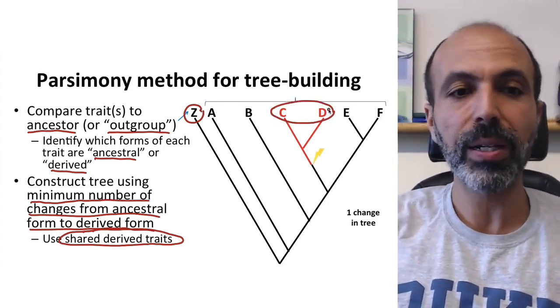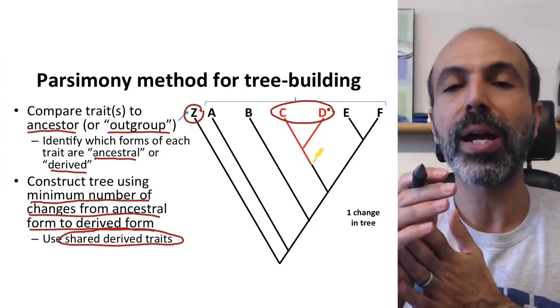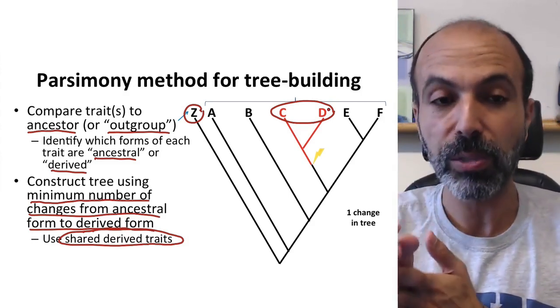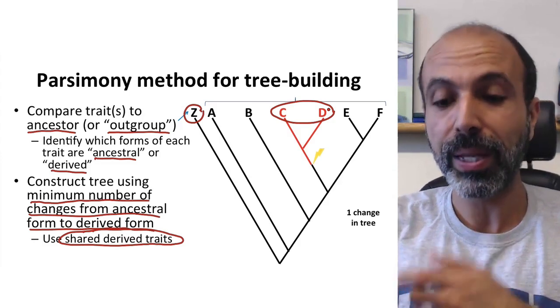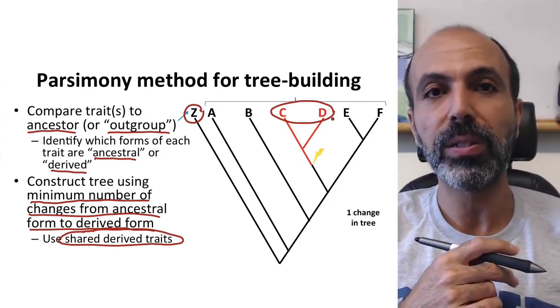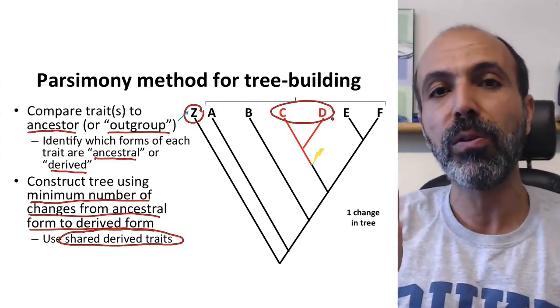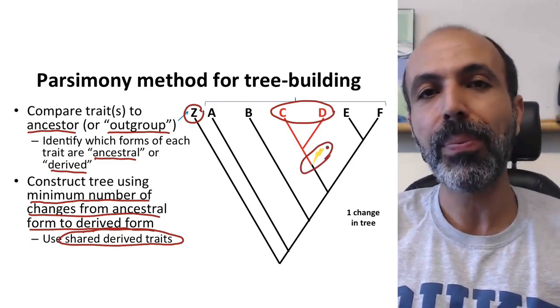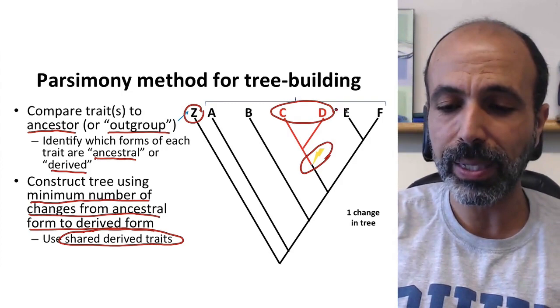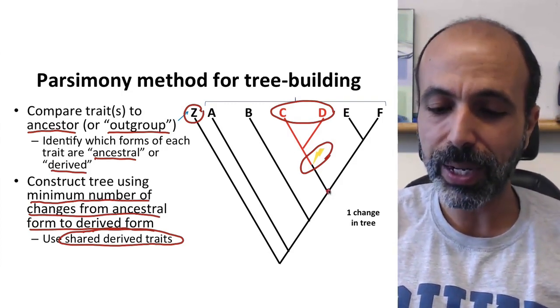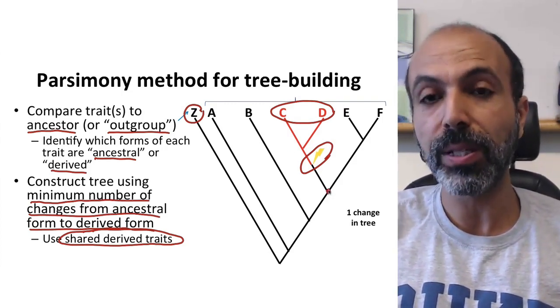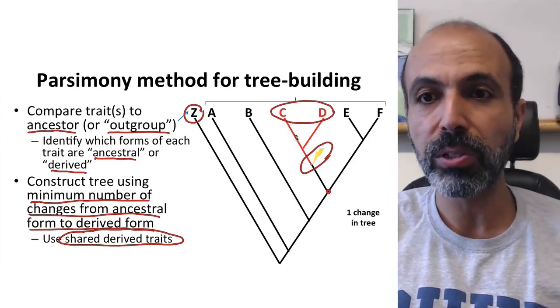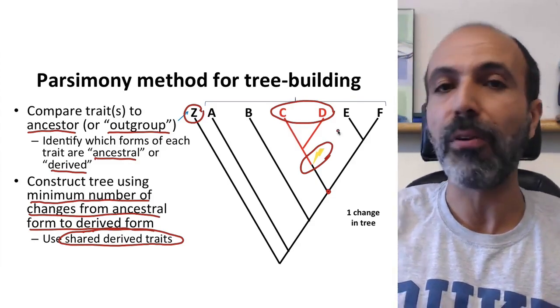So the assumption here is that the simplest tree is correct in terms of these derived characters and looking specifically at those. So that places C and D as being close relatives. This tree also uses the minimum number of changes because it only requires one change. So what would have happened instead? Let's say we have A, B, C, D, E, F, and you see that here's the common ancestor. What would happen if instead C was more closely related to F, for example?